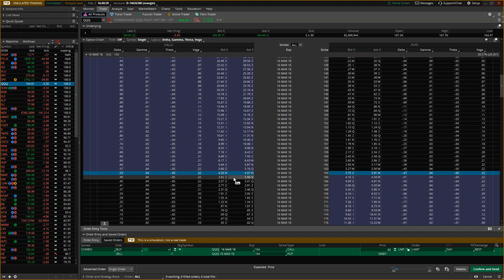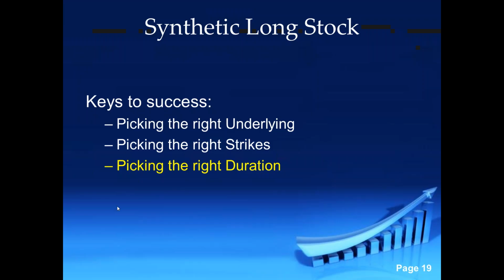All right, we want this decay. We don't necessarily want this decay. So those are going to offset because we're buying one, selling the other. They will offset each other. So we're isolating the theta decay component, which is a pretty big deal because that allows us to go further out. And we don't have to worry about that theta decay. You can do it nearer term too because you don't have to worry about it. But I like enough time to be right, so I'm going to take advantage of the free time in this one. Okay, so picking the right duration. I like to go about 100 days out. All right, picking the right environment.